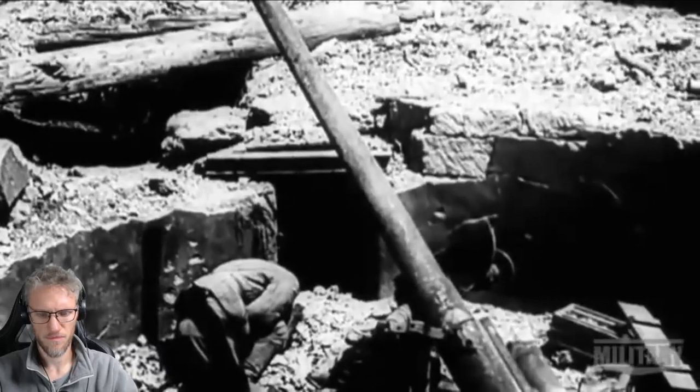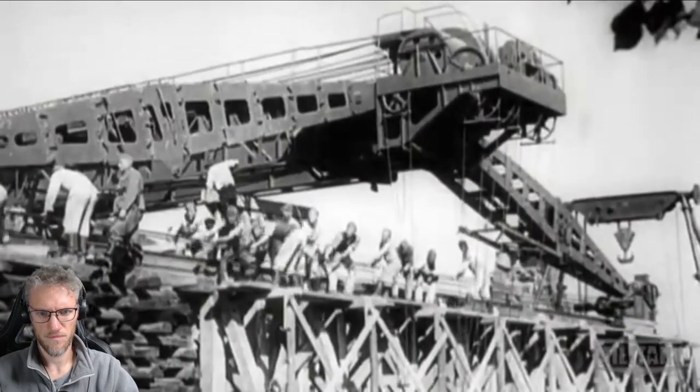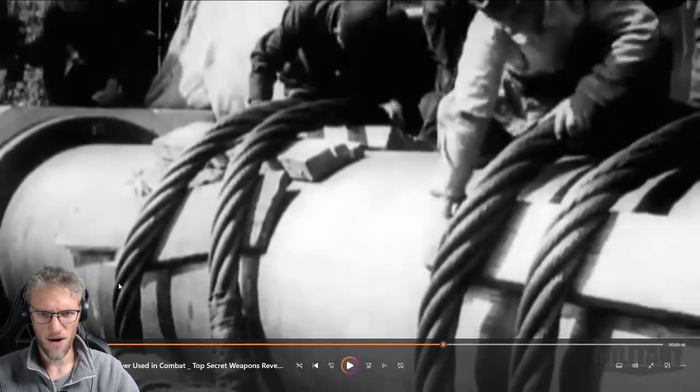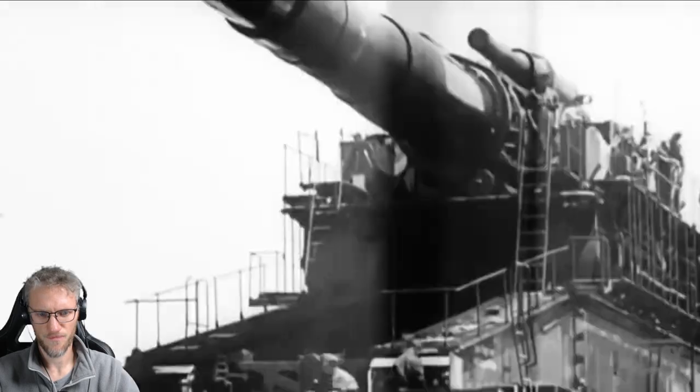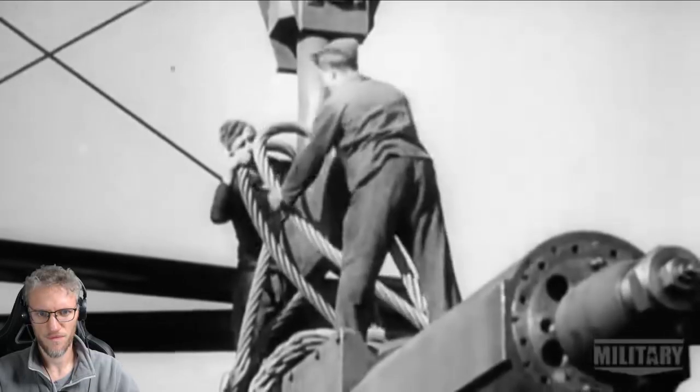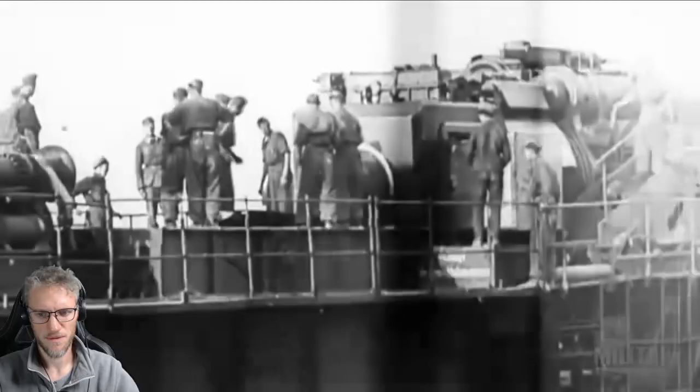But for all its devastating power, this supergun has major drawbacks. It had to run on specially constructed railway tracks, so you might need a couple of thousand men to lay the railway. Oh wow, does this seem like a unit that you can move to the mountains, honestly? You needed several hundred people just to operate this gun. Not only does it need a crew of 2,000 to make it work, it requires 3.5 days to assemble and can only fire 14 rounds a day. And it has an even bigger disadvantage. A great big gun operating on specially laid railway tracks is visible from the air. Of course.